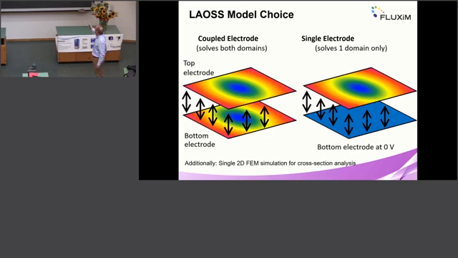And then only the other electrode here, shown up here, would be the one with limited conductivity, where we have non-uniform potential. So it means we can get a speed up if we go from this generic case to the special choice of only solving for one domain, but still considering the coupling between top and bottom electrode. So there's a choice you will see in the GUI, single or coupled electrode. So the coupled electrode case, you actually solve both domains, top and bottom, which is necessary if you have poor electrical conductivity in both domains.